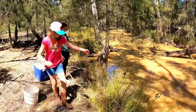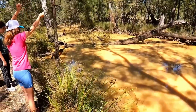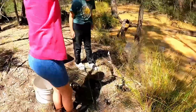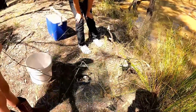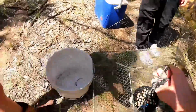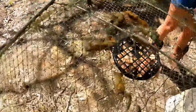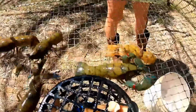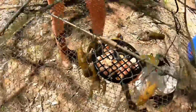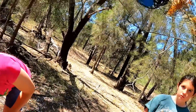We have trap number 2, and hopefully this one does a bit better. I reckon we're going to get better as we go. There's at least one in there because I've seen it. Oh, you got a few in there? Yeah. You got any bait size yabbies? No. Oh, probably 1, be borderline. But we are getting better. There's 6 fairly mediocre sort of yabbies. There's nothing in there that I'd call a monster, and nothing in there that I'd call really small either. That one there would be borderline. I reckon a yellow belly would have a go at him. And we'll check them all for eggs. Oh no, it doesn't. None of them do.